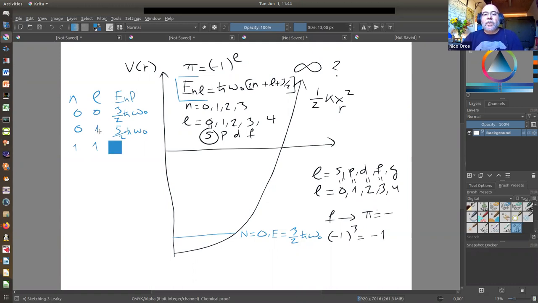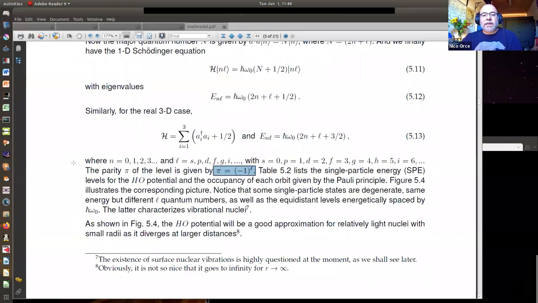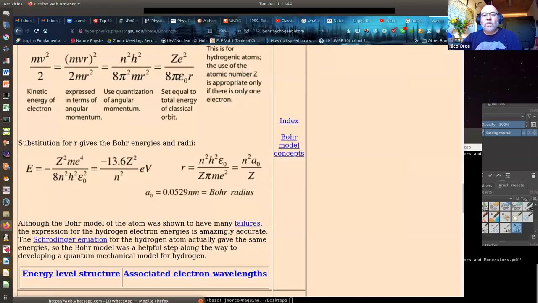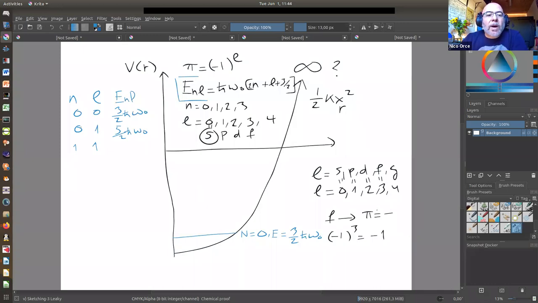Right? In the table, we can see clearly the different possibilities that we have. So 0, 1, also 1, 0. So in the case of 1, 0, here, instead of 1, let's put it at 0 here. So this will be 2 plus 3/2, this will be 7/2, right? 7/2 of h bar omega naught. So then we have the different states. So we have n equal 1, which has an energy of 5/2 of h bar omega naught. Then we have n equal to 2. We have energy of 7/2 of h bar omega naught.